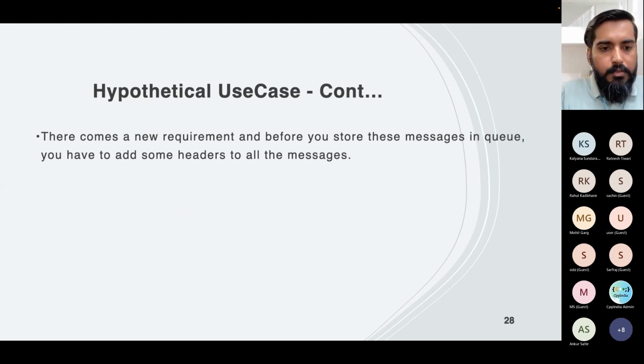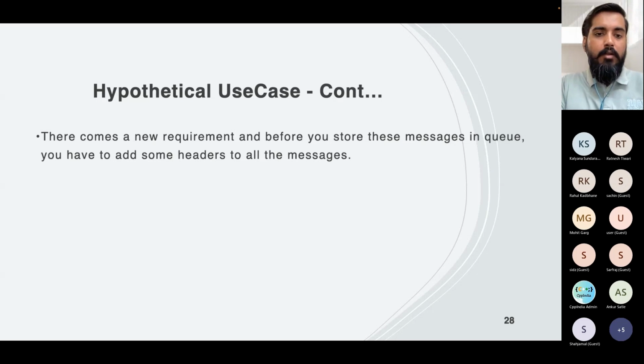So after a few days, you get another requirement where you have to add some common header in your message. It's a common header like client ID, device ID, or some metadata. You want to add that. Okay. So if we go with our previous one, we had 10 message types.